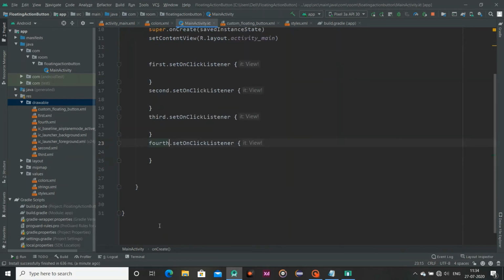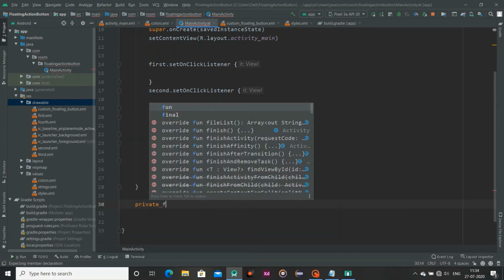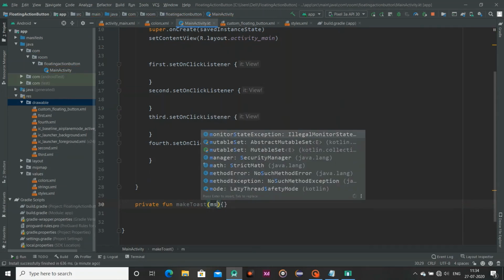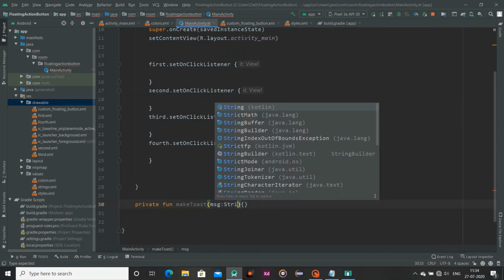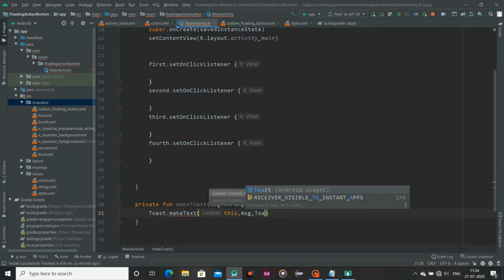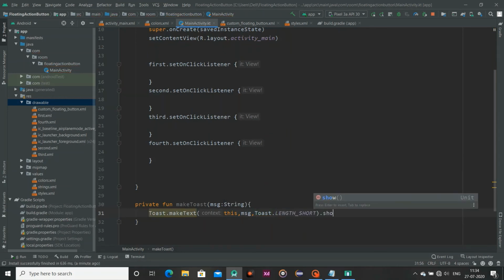Now I'm going to create a simple function. So private fun which will make a toast, so makeToast, and I'm taking the message from here which is of type String, of course. So Toast.makeText, pass our context, our message we are taking from msg, and simply the duration. Toast.LENGTH_SHORT, and simply show this toast.